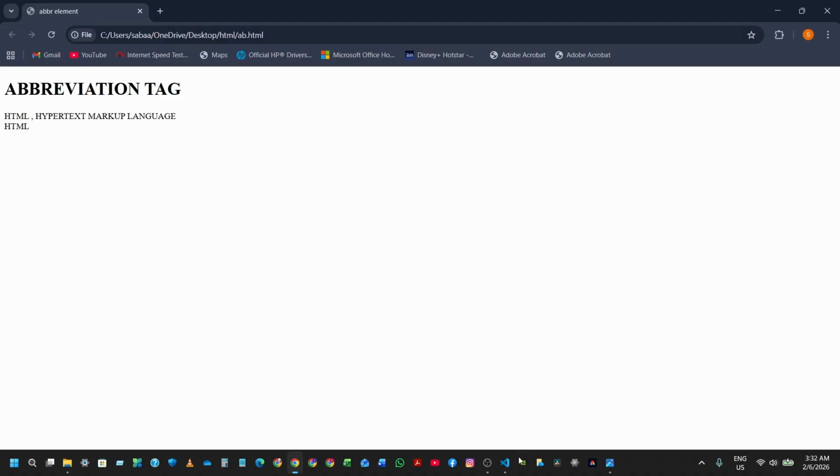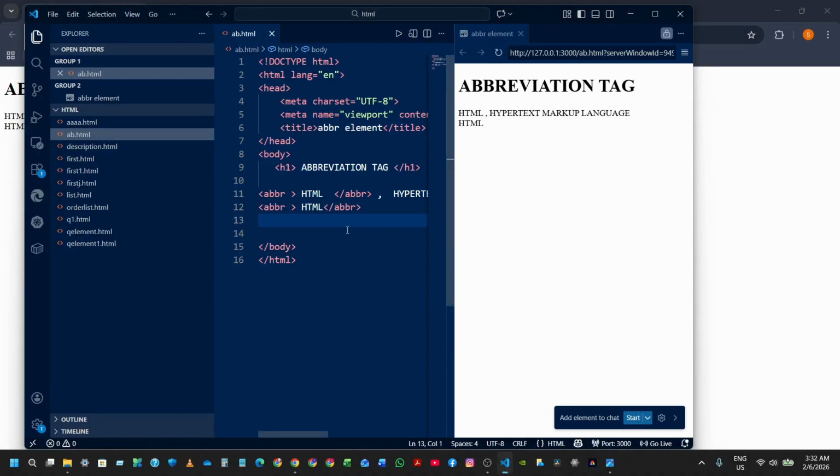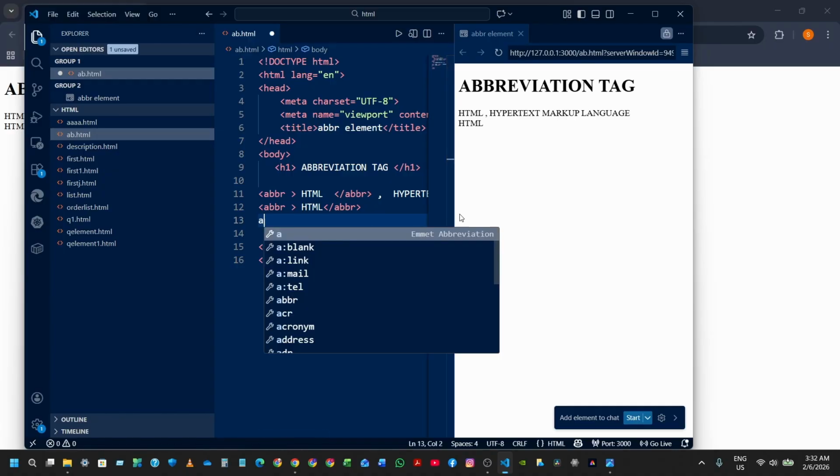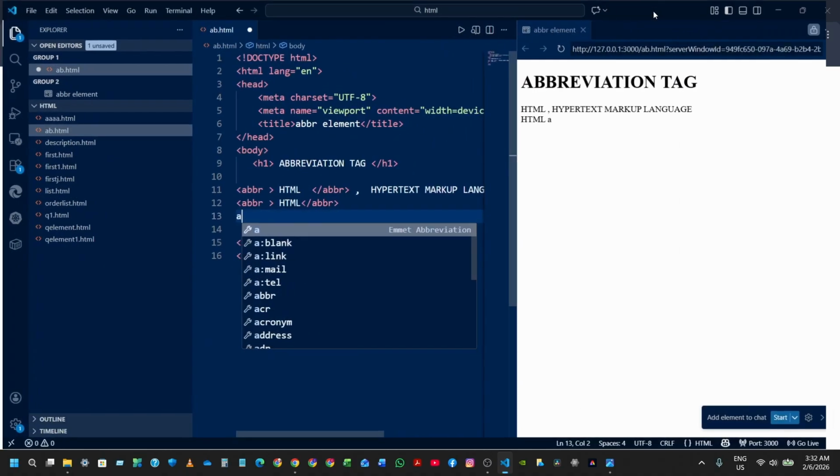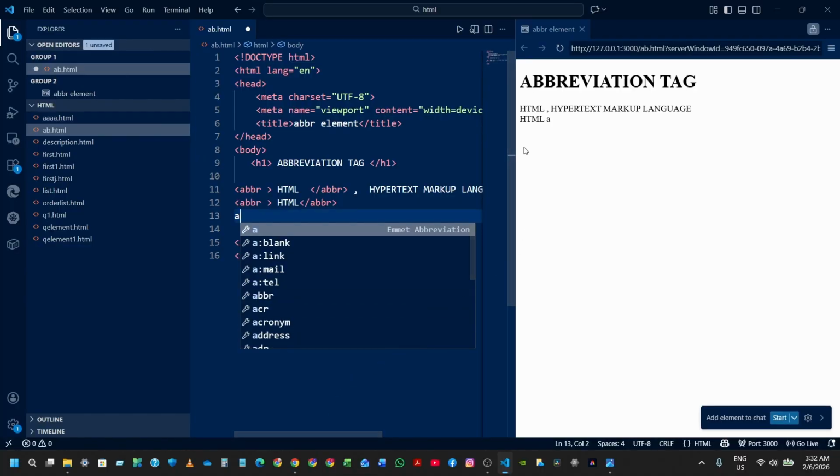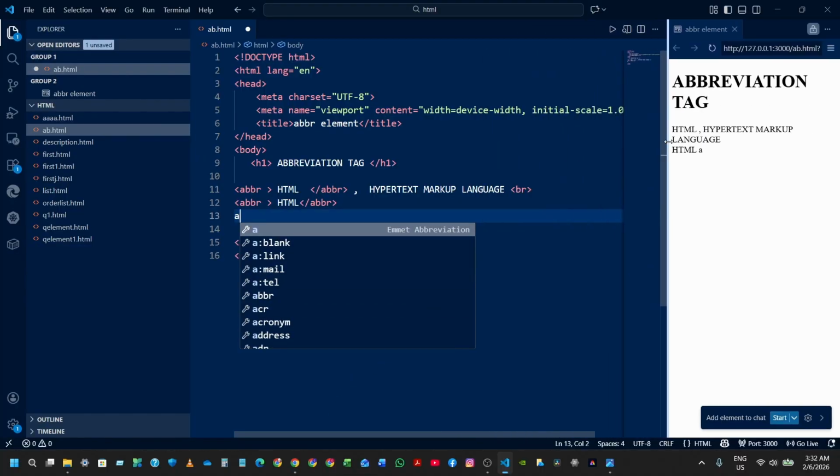Now next we will see the title attribute. We will minimize the show preview window. Then abbreviation.